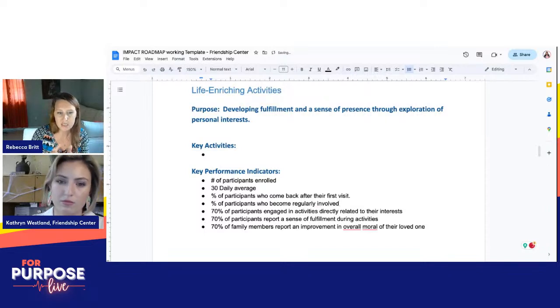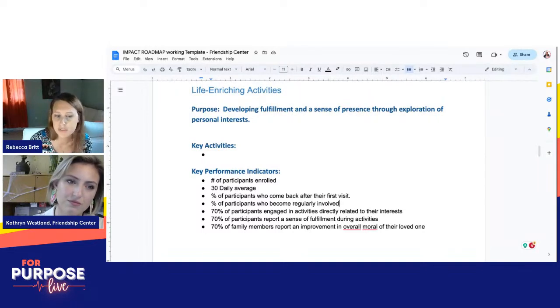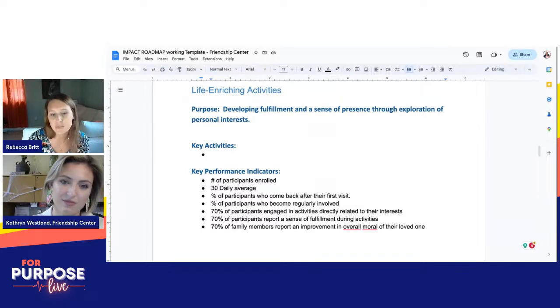What's great is you collect this data for the first year. Maybe you find out that 42% or 25% become regularly involved. And that's where you hone in the next year. You don't feel badly about your numbers. You go, what are we doing to really reach out to the people we already know that have already been here? Are we surveying them? Are we asking them if there were other activities available, they would have come back?